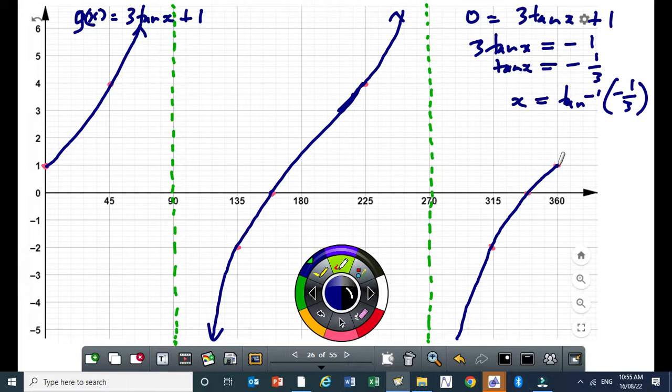Okay? So you can add the properties here. All the properties for the previous graph, that is f of x equal to 2 tan x, are exactly the same, including the equations of the asymptotes. Everything is the same. Amplitude undefined. Period 180 degrees. Your domain is from 0 to 360, but it excludes x equal to 90 and x equal to 270. Your range is going to be from minus infinity to positive infinity.